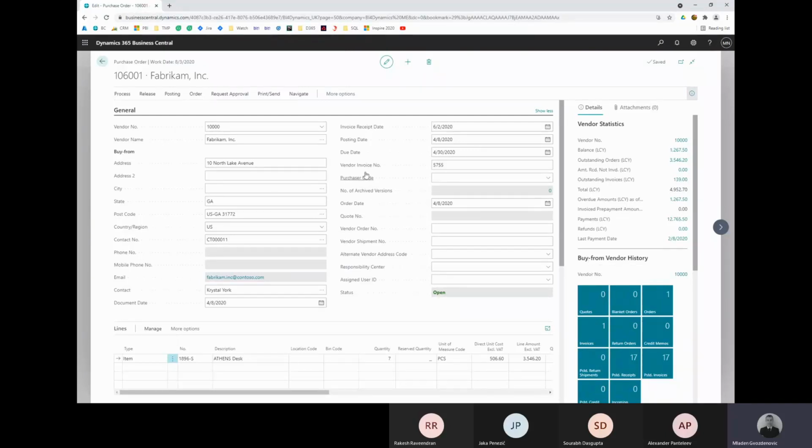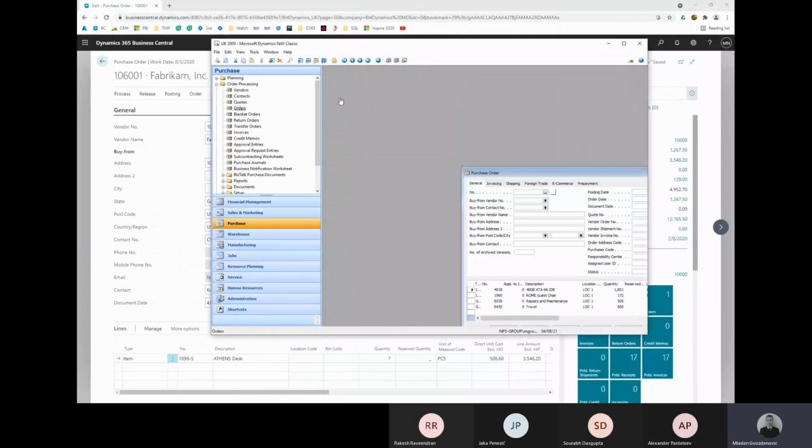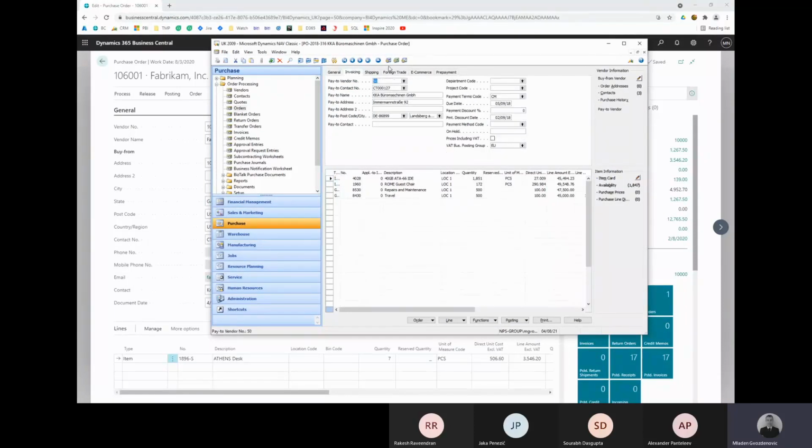So I'm a little new in this interface. We'll figure it out. Just for that second, I'm not so new in the DOS versions here. I mean, in the desktop version here. Let me show you what I have here. So I'm in Microsoft Dynamics NAV, which is the desktop version. So I have a buy from, and on the invoicing tab I have pay to. So this is payables and this is purchase.